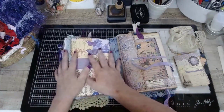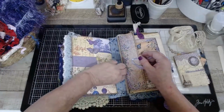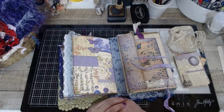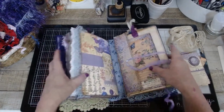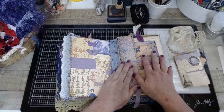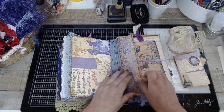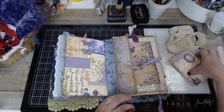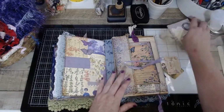Now we're at the end of the signatures. And you could always do another one. There's still room for another one. Because I didn't know what I was going to do, and I was going to have just signatures and not put my folio in it. Then I thought, well, you know, I really want my folio to be seen because I really do love my folio.